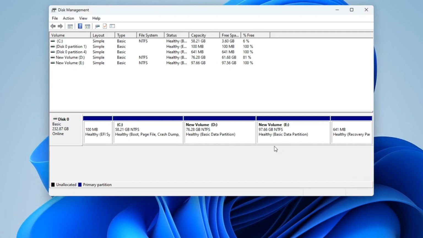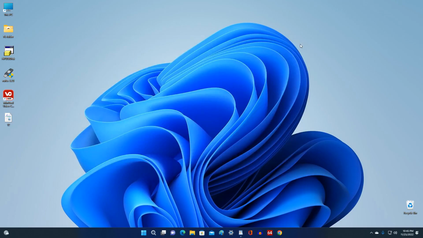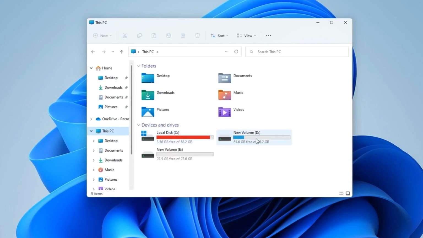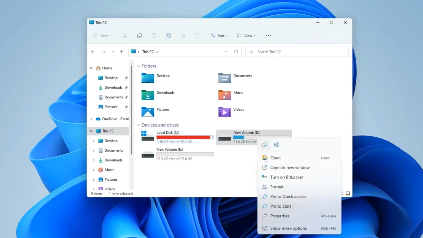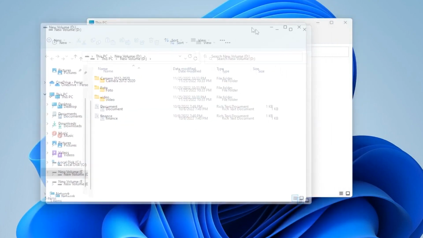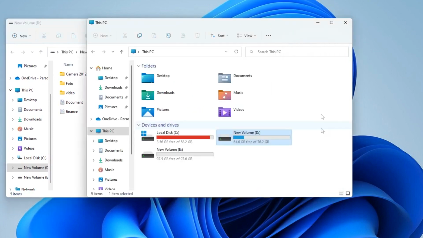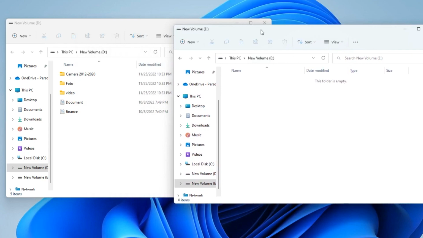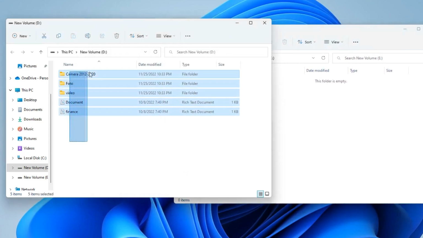Now we need to transfer all the necessary personal files from Drive D to Drive E. And after that make the D drive an unallocated area. Thus, we can attach the free space of Drive D to Drive C. And so, I open This Computer. Right-click on Drive D and choose Open in new window. Here we see all the personal files that need to be saved to Drive E. I double-click on the E drive, and just drag and drop all the files from the D drive to the E drive.